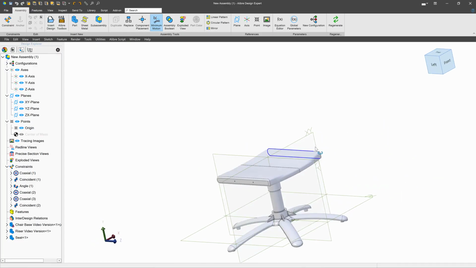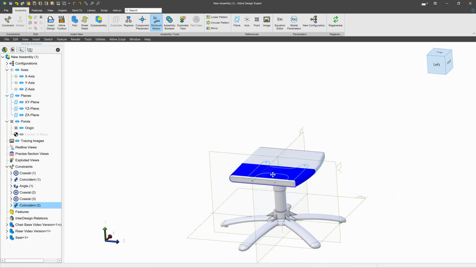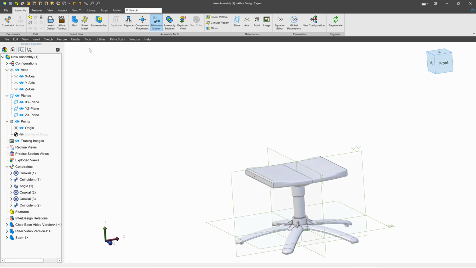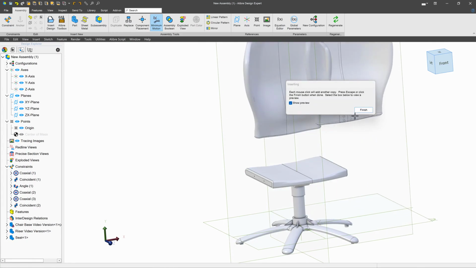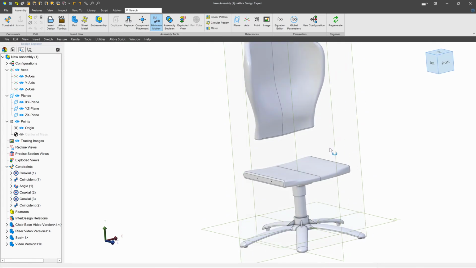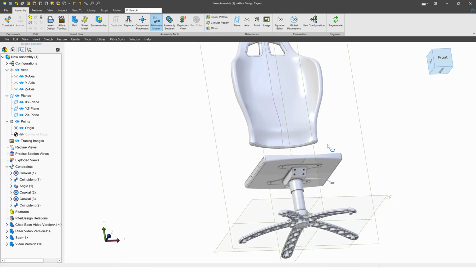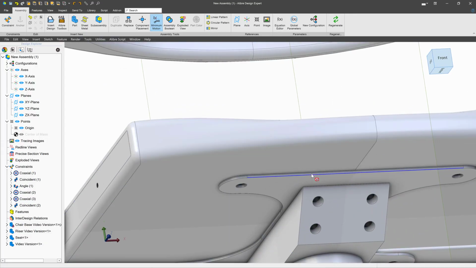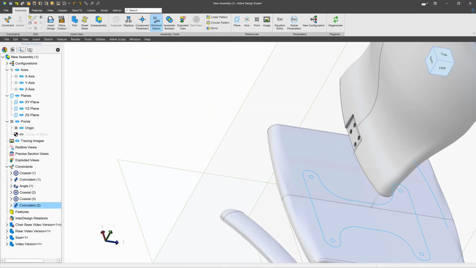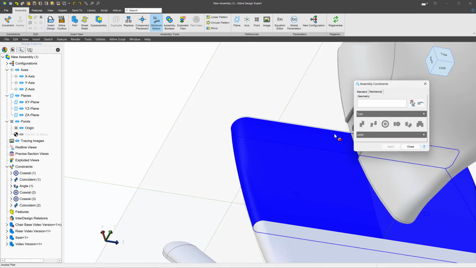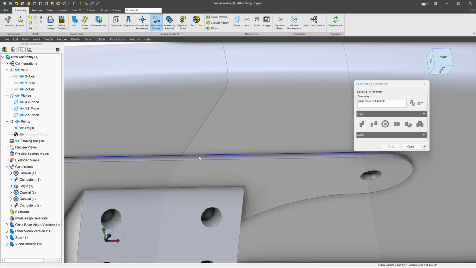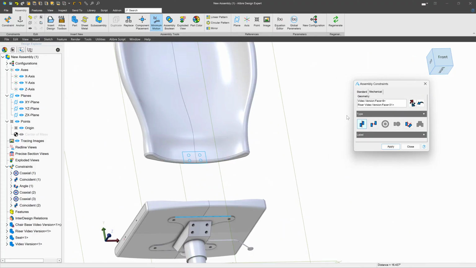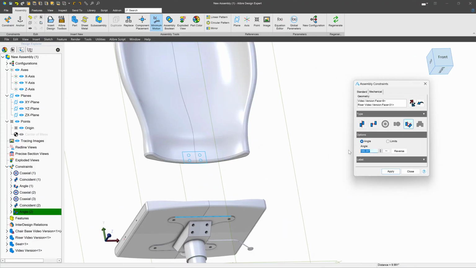Next, I think I'd like to insert the back of my chair. So I can go to Insert Design, navigate over to my seat back, and click once to place it. Next, I have a planar surface right here, and I would sure like to insert a constraint that keeps my back oriented relative to this flat face. So what I'll do is click this and say I want a 0 degree angle and apply that.